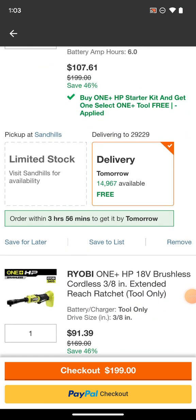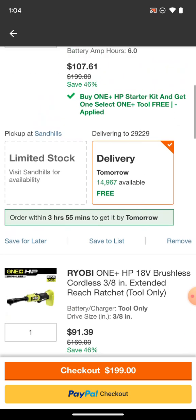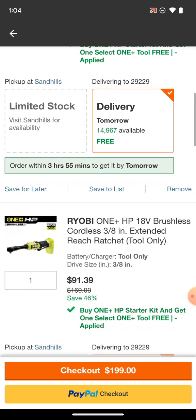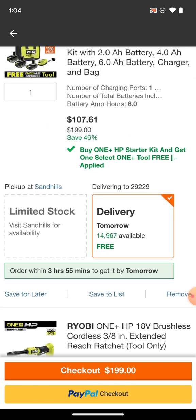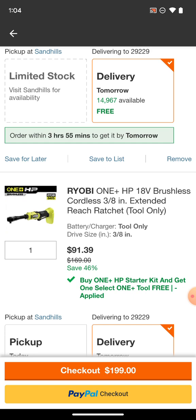All right, good. They do offer the 3/8 inch extended reach ratchet. It's the same price as the 1/4 inch. So unless you absolutely need the 1/4 inch ratchet, I think this 3/8 inch is probably going to be a little bit more versatile. It's probably going to serve most people's needs as opposed to that 1/4 inch. If there was a price difference, I could probably see, but it'd have to be at least a $20 difference for me personally to consider that 1/4 inch. But $107 for the batteries, $91 for the extended reach ratchet, and again, it's like its brushed counterpart.